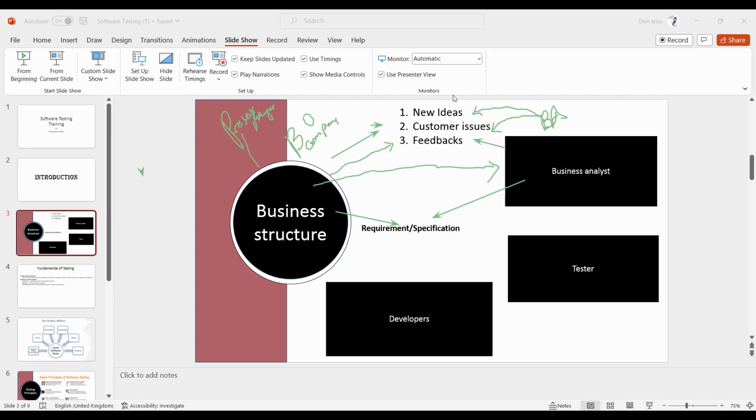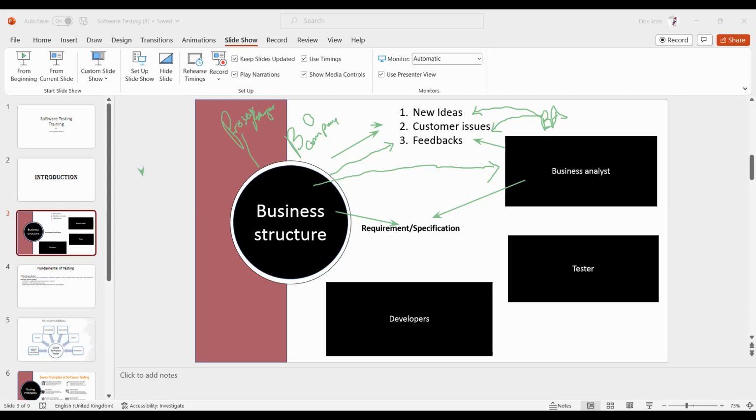What are the customers' issues? What is this business issue? What do they want? Why is it an issue? So that becomes specification, or specs. This will be spec 1, spec 2.